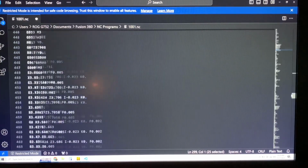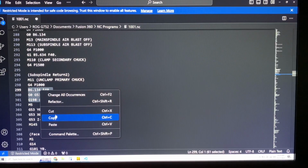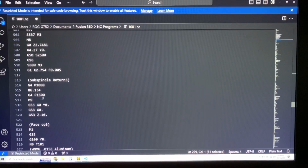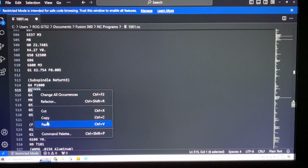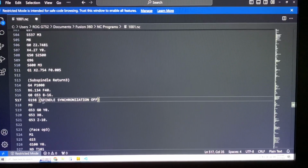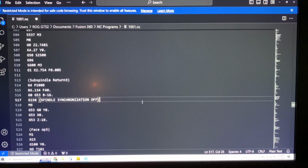I'm going to copy some of this code here. So after that initial dwell, it looks like it's waiting for the chuck. That one probably doesn't need to be there. That's just cooling off. So that should work better. Okay, so there's one more problem. So a bunch of stuff going on in this post, so be careful, guys.